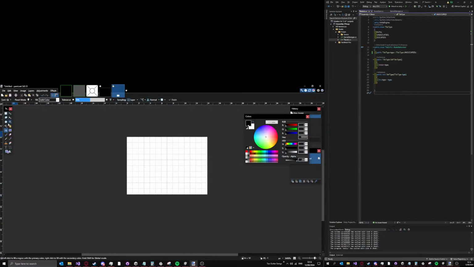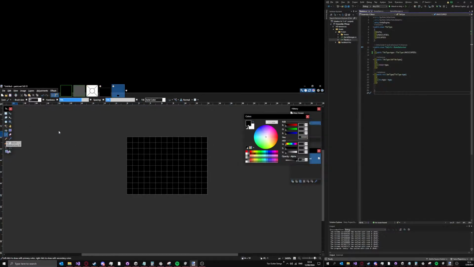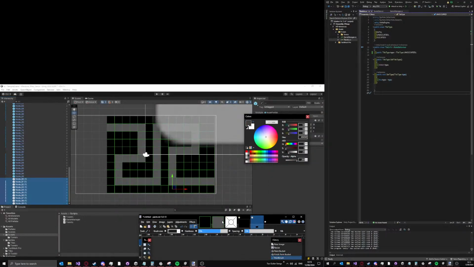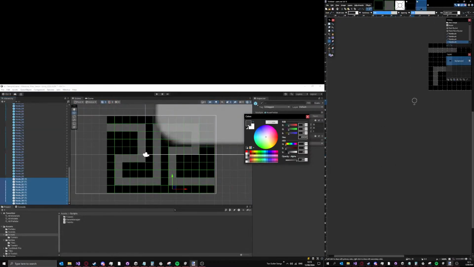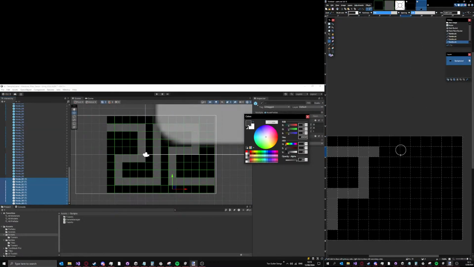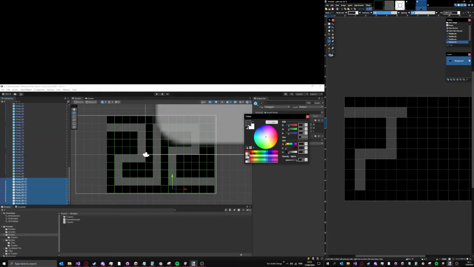And then I would just make it all black. Do this. Brush down to 1. Go to gray, and then I can go down this way. Go for 3 over here.